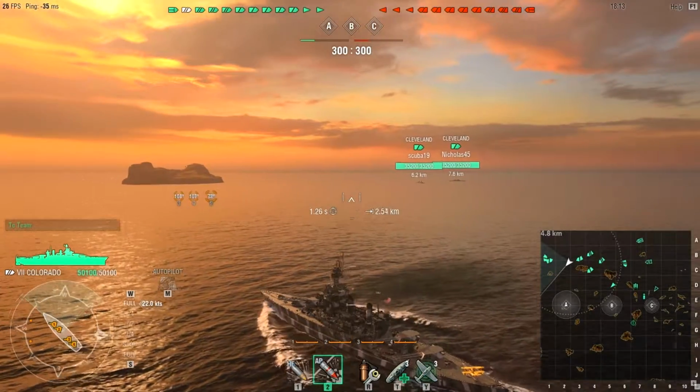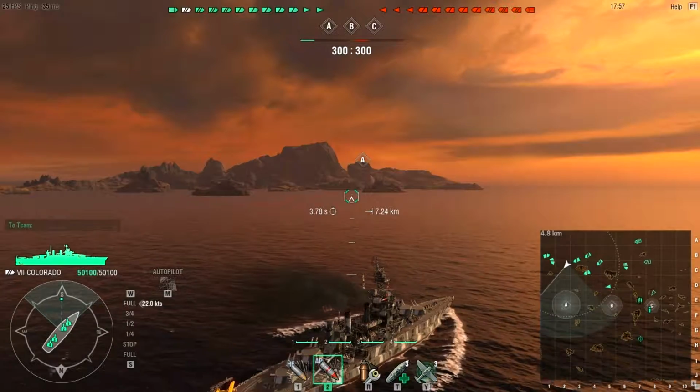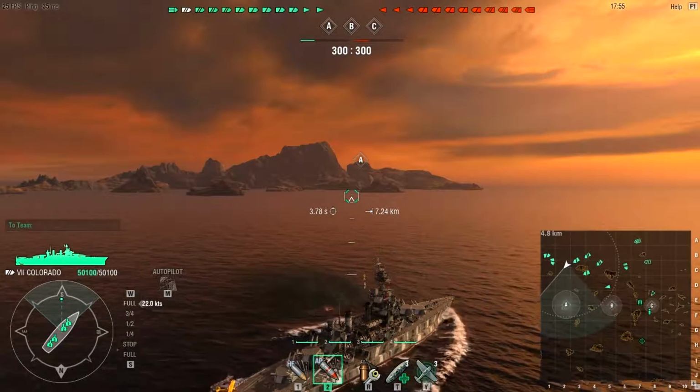And in this match, we are on Land of Fire, and we are going up against a fairly similar team. We do have the battleship advantage, while they have the destroyer advantage with a Mutsuki and 2 Russian, which I'm not even going to try to say their names.